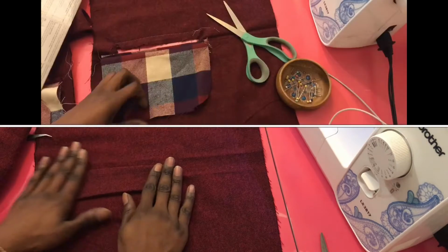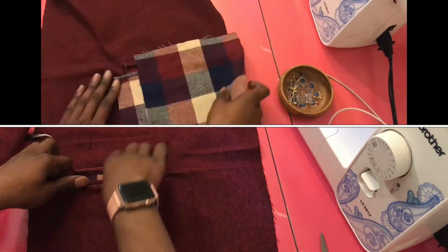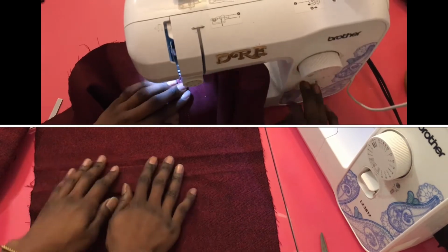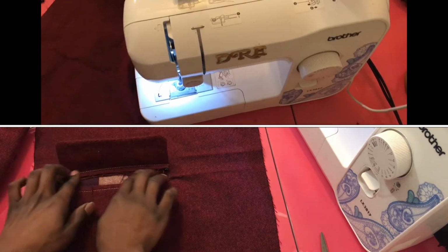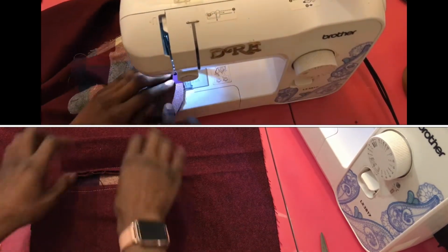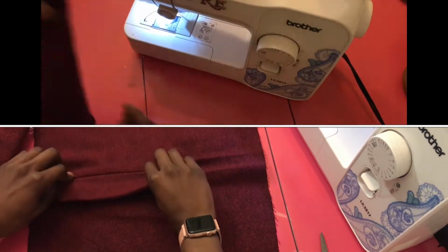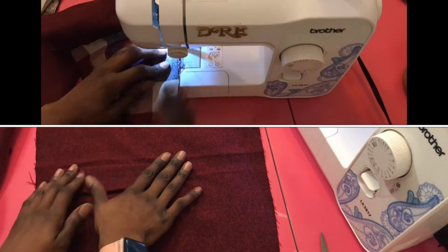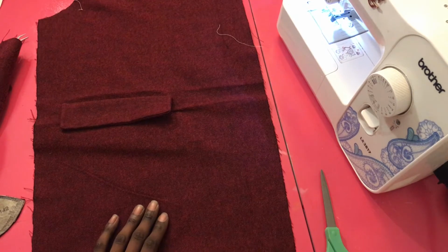Okay guys, so now that we have our pocket attached to our jacket front, it should look a little something like this. Before I attach my fronts and backs together in my sleeves, I'm gonna just top stitch this down so we can encase this raw edge here so we don't see all of this. And then I think I was supposed to turn it up when I actually did it, but I didn't. So we're gonna fix it here and top stitch it on here. But the next step is we're gonna grab our sleeves, our front and back, and attach our sleeves.